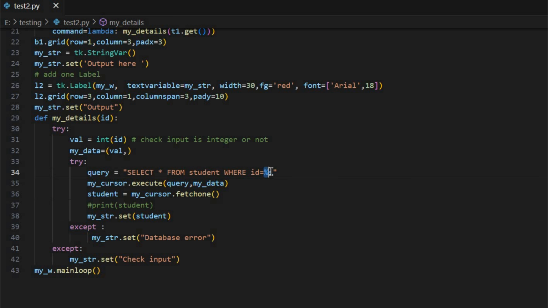But what if someone tries to be funny and types in a word or some kind of symbol? You're thinking like a programmer. That's where input validation comes in. The code actually checks to make sure that what the user typed in is an integer, which is just a whole number, basically. And that helps prevent errors.